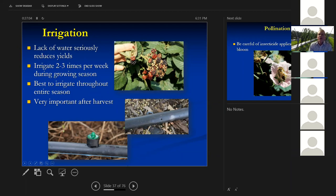Irrigation is really important on blackberries and raspberries. You can see what happens when your blackberries come in during a drought — they shrivel up. Typically, you'll irrigate two to three times per week if it's dry, looking for about an inch of rain a week on average. Irrigate throughout the season — after harvest, you're growing canes for next year, and if you drought-stress them, you won't get big canes or much of a crop the next year. This is a trickle tube with emitters inserted — pressure-compensated, putting out the same amount of water over the length of the pipe. You want those emitters facing up so they don't get dirt in them.